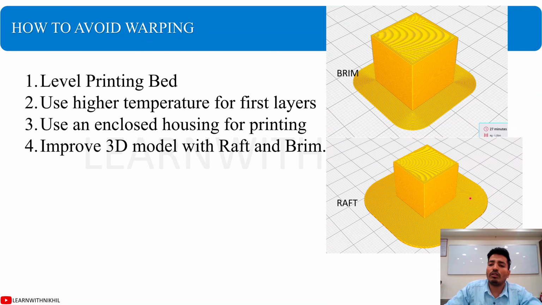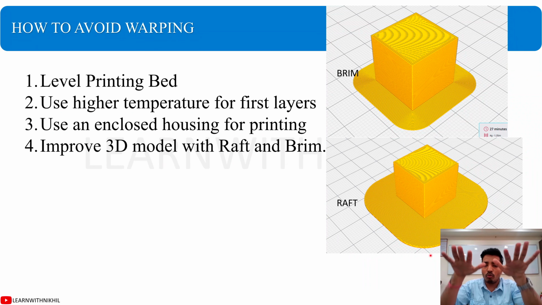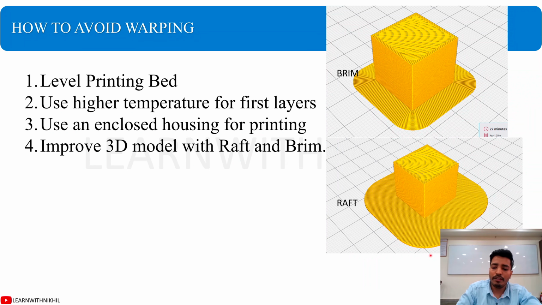So you have to adjust. Brim and raft are not required, but if your object is warping very much, you have to use these options, which will counter the warping, because it warps from the edges. So even if this part warps, this part will remain proper. Basically it is increasing the surface area of its base, so it holds down to your build plate. So this is about raft and brim.